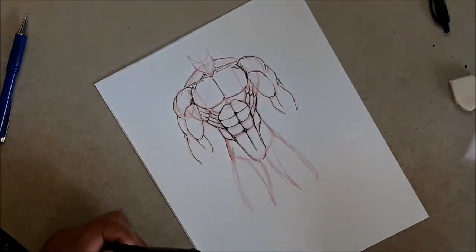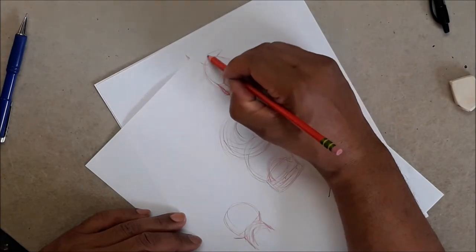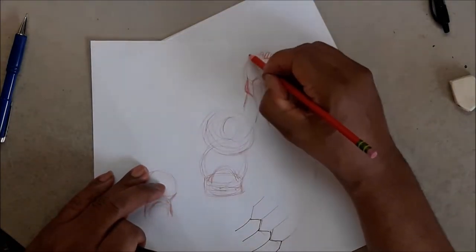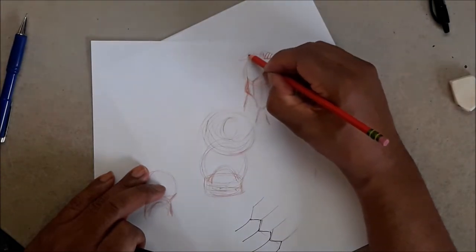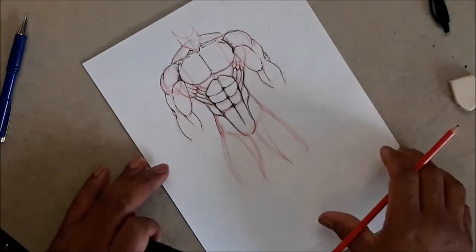The shoulder is kind of like this, and we covered all this in the other video. It's just a round piece of fleshy meat that sits on top of your shoulders. So, yeah. Everything is round. Nothing's flat.